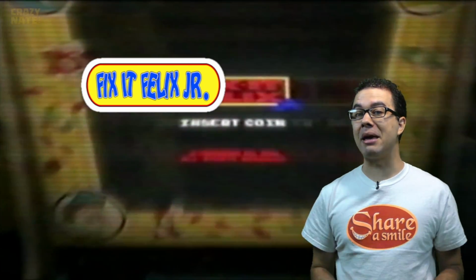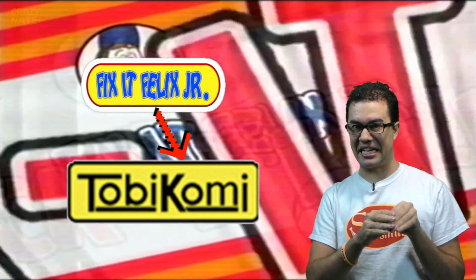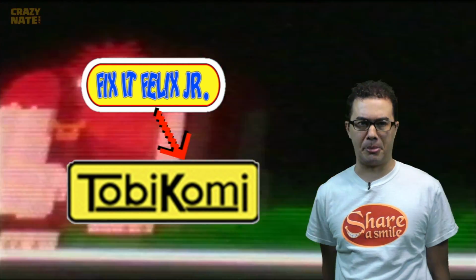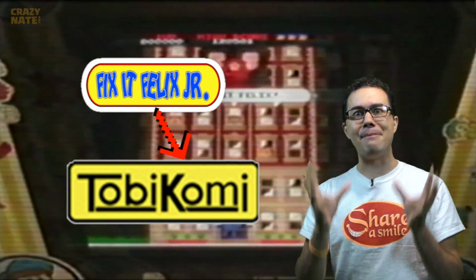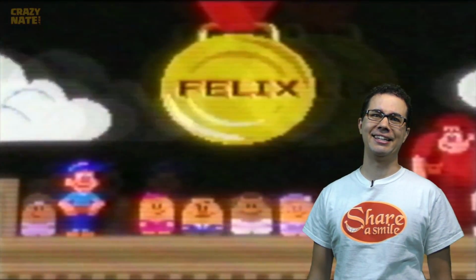Fix-It Felix was made by a company called Tobakami back in November 2nd, 1982. That means the game was really 30 years old the day Wreck-It Ralph was released on the big screen. There's just one little problem with that little Easter egg though. Fix-It Felix Jr. is a made-up game by Tobakami, a made-up company.